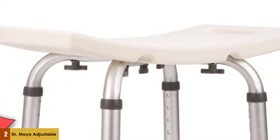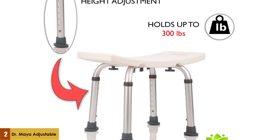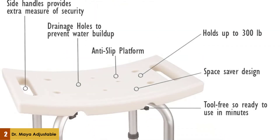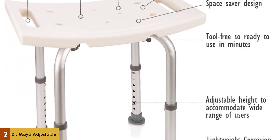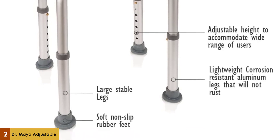It comes with a suction cup shower handle for added stability that sticks to your shower wall without tools and without causing permanent changes to the wall, which is great for apartment dwellers. My main issue is that to get the base this narrow, the legs have to be straight, unlike many stools and chairs that tilt their legs outward at an angle for added stability.